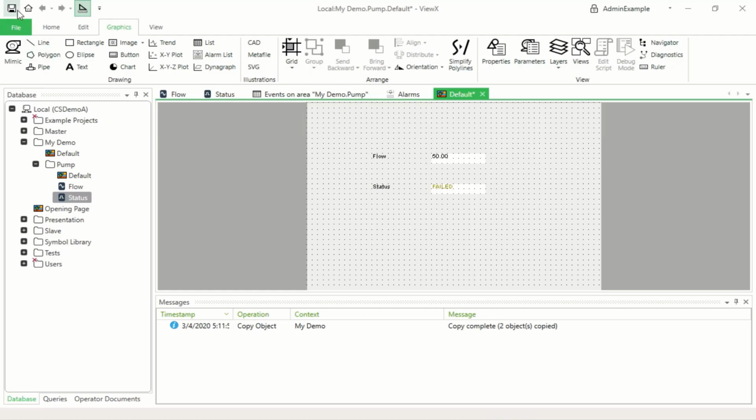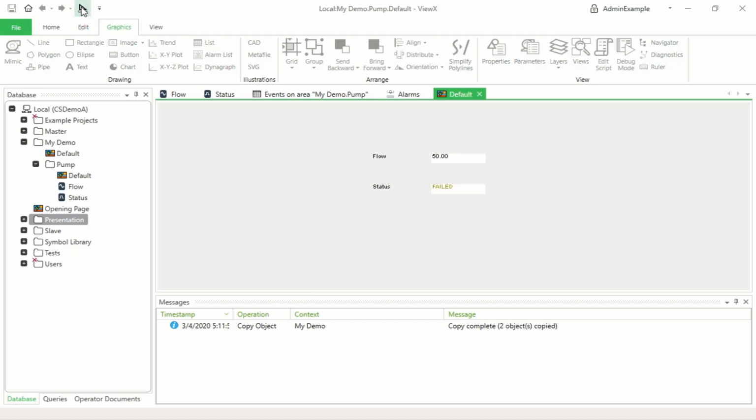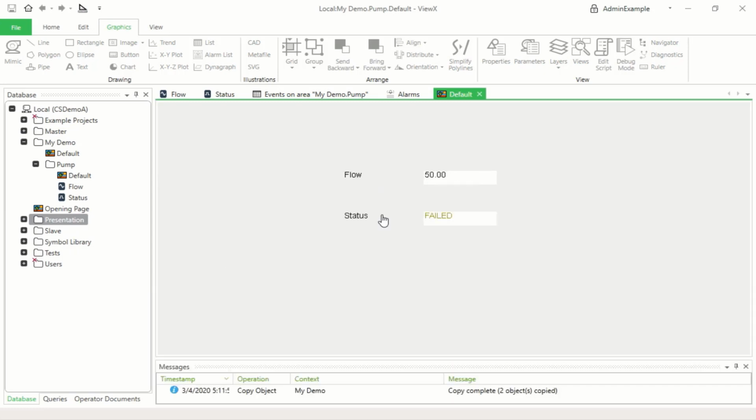But first, I'm going to save this picture, and you'll see that there is a design mode triangle that appears when we're editing Mimics. If I click that to take it out of design mode, then that Mimic will have the dots removed, which are the grid points for when you're doing design. Also, the entire area is filled with the background, even if the Mimic's aspect ratio doesn't match the screen.